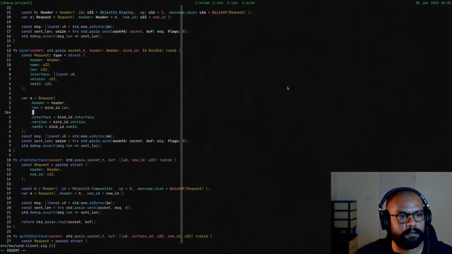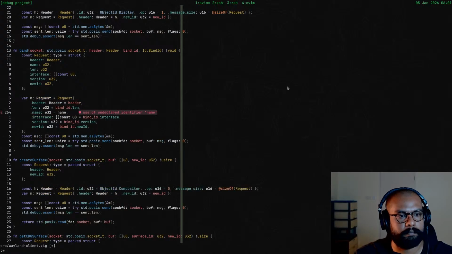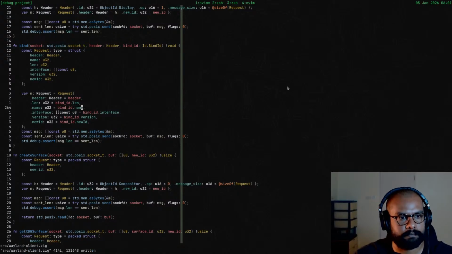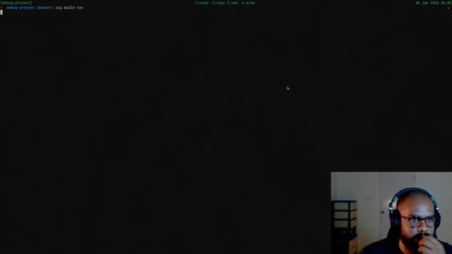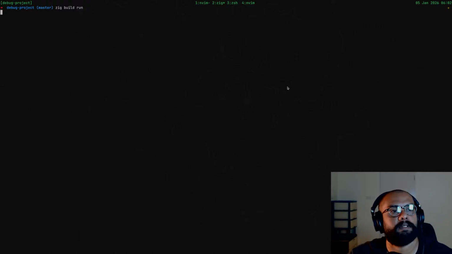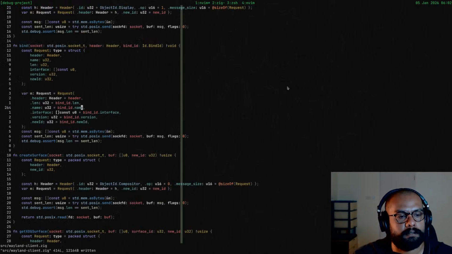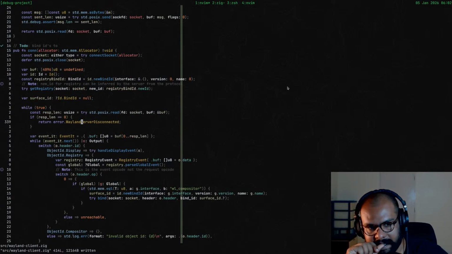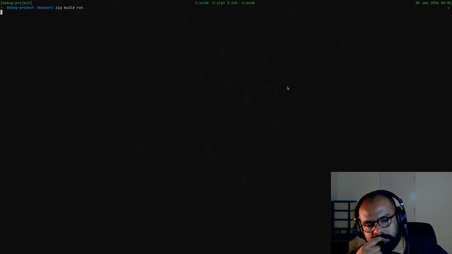Dot name equals name. Find ID dot name. I don't think it worked. Or maybe it did. Oh no, it didn't, because I would have printed the surface. There's no error either.